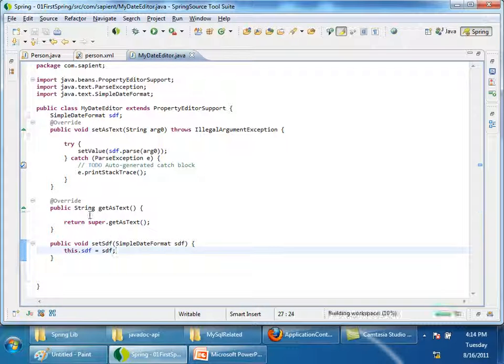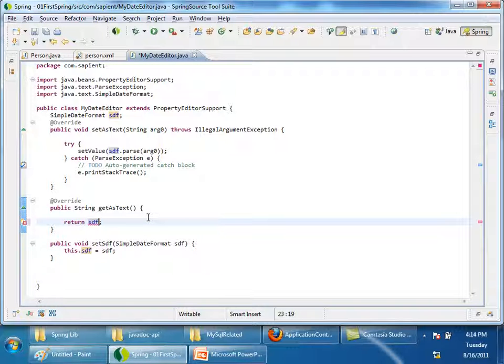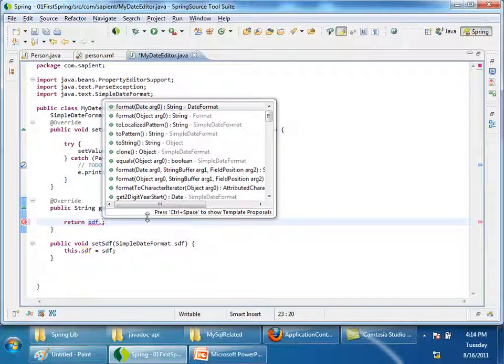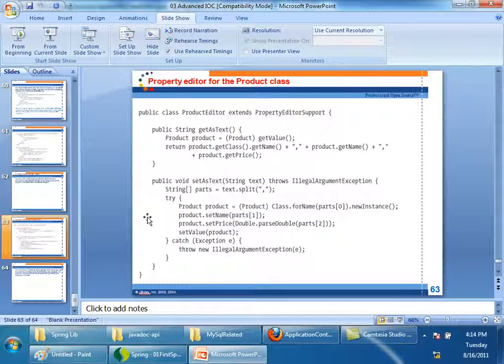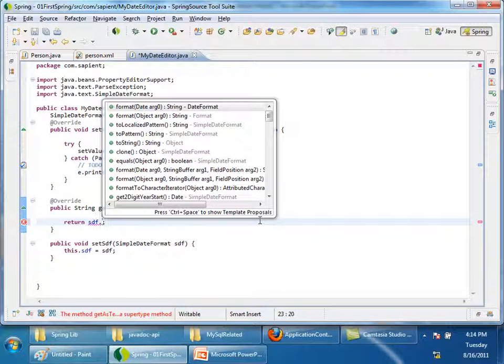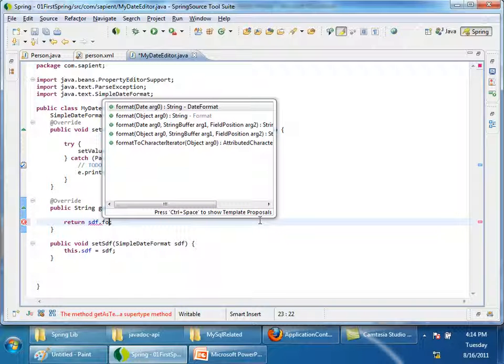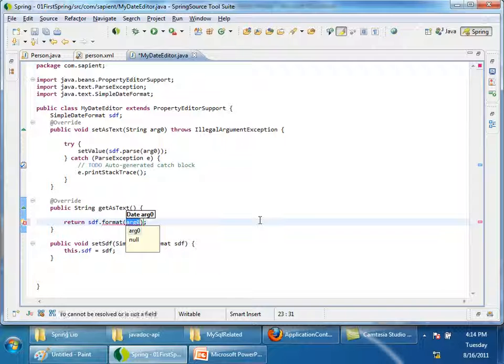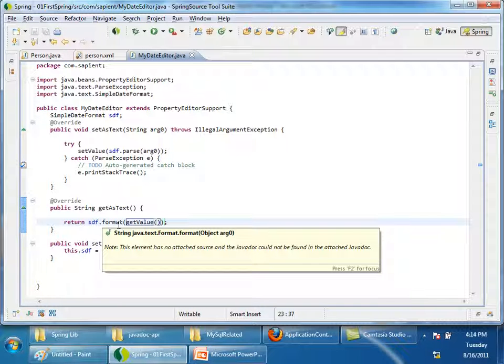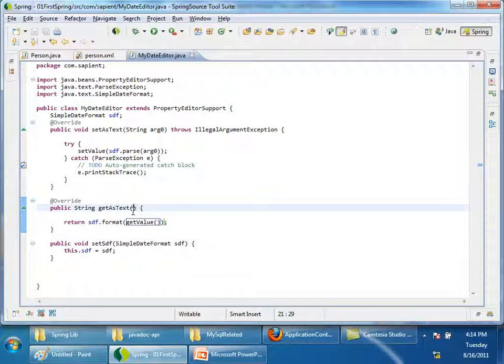Okay, see here, and while getting, it has to say sdf.format of getValue. You have to get the value. sdf.format will again give it as a text.